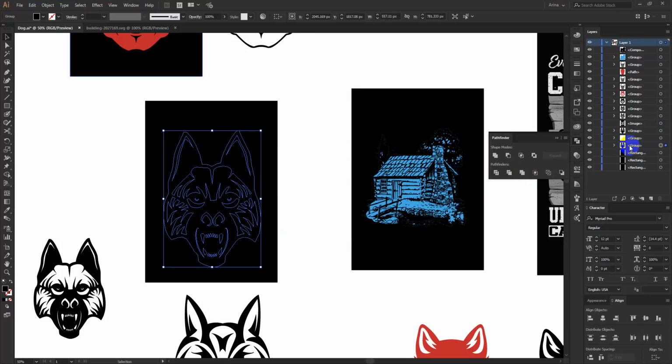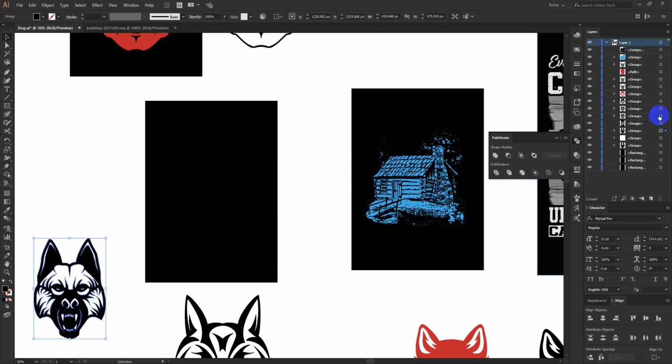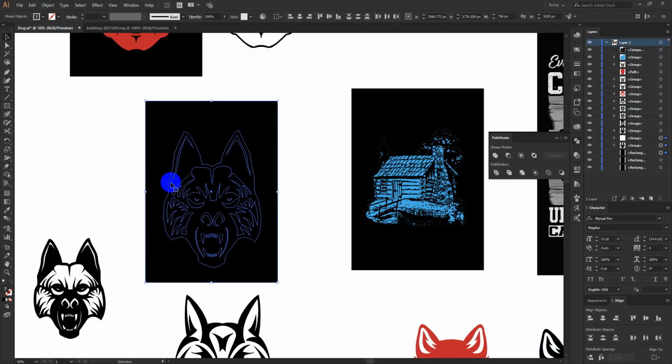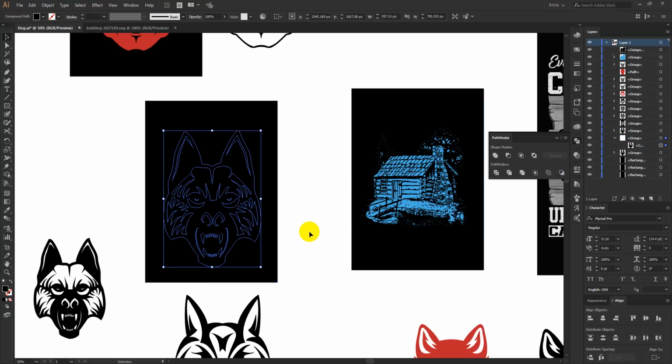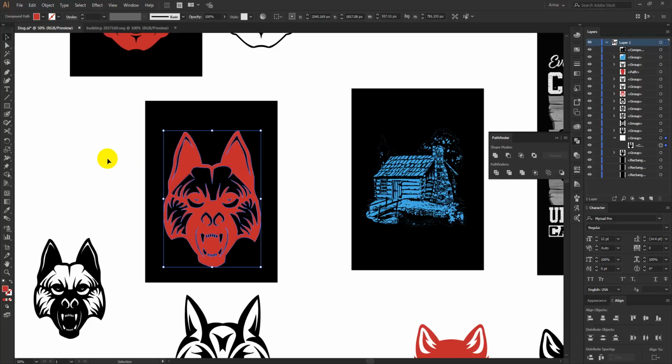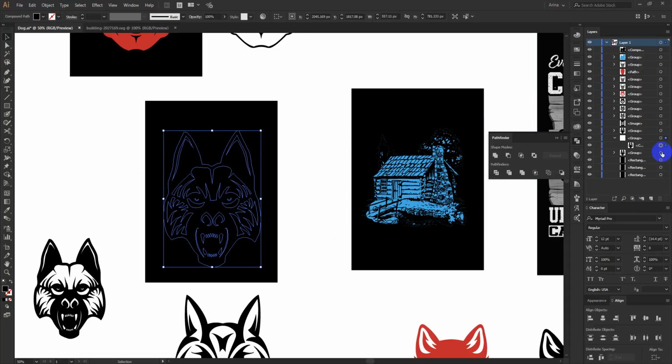Now you can see this one is pasted in, and this is the layer here. If I select this one, that one is the original one, so I must find the upper one, like this one maybe. Okay, not that one. Let me just select them. Here I selected 3 objects, like these 2 groups here and the rectangle here. Okay, in this group that one is like this one here. So if I make that one red, okay, not that one, I must make this lower one red, just like I showed you in the skull one. Then merge that and unite that.